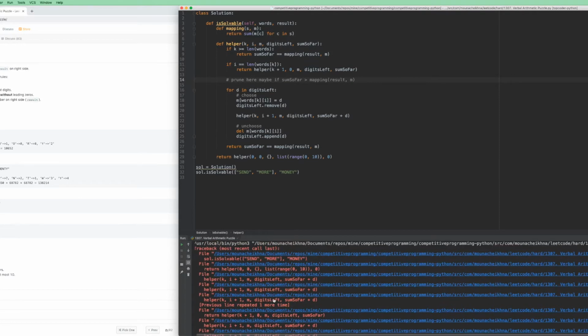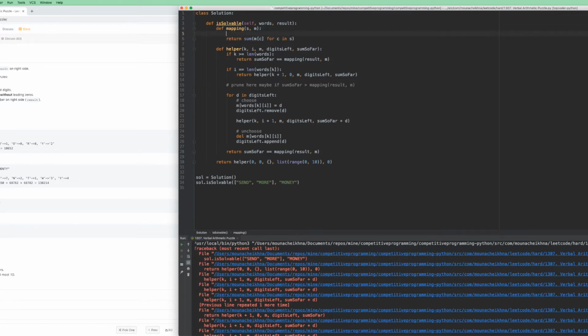So y was not in there, right? Yeah, so we need to... okay, so the mapping here needs to be more than that.